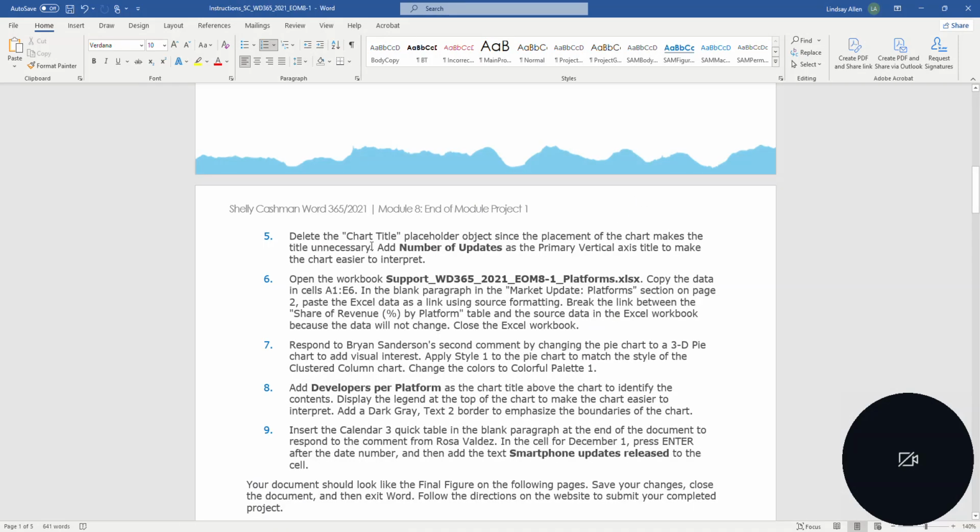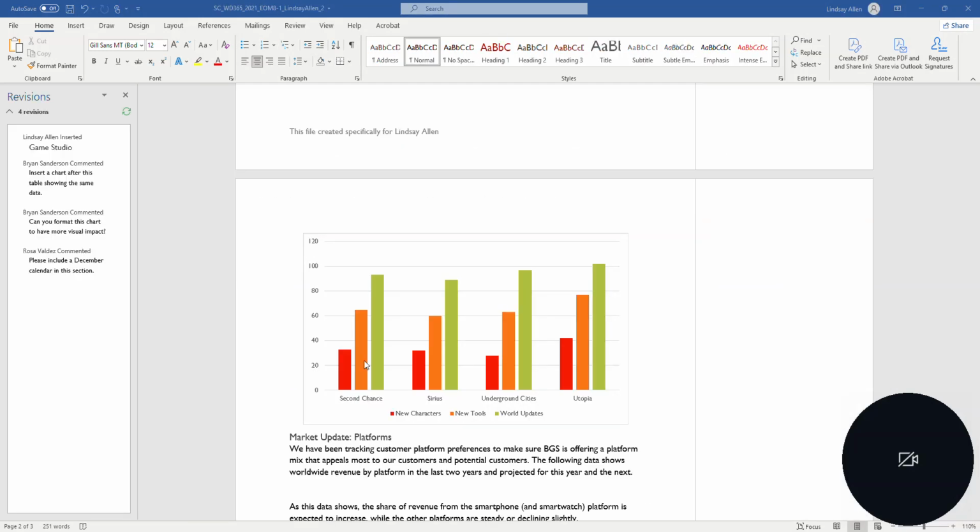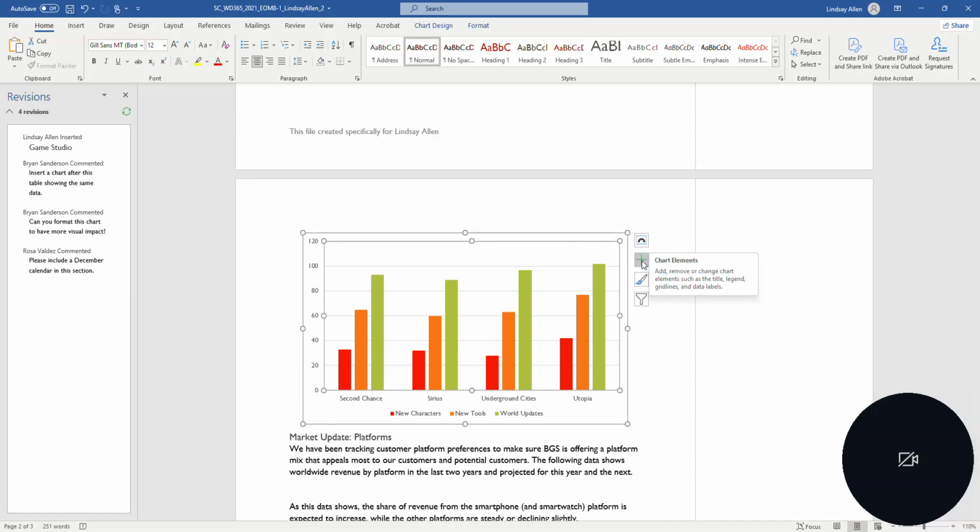And then we are going to add number of updates as the primary vertical axis to make the chart easier to interpret. And to do that, we're going to select our chart, and then over on the right we have the plus sign. We're going to click the plus sign for chart elements.